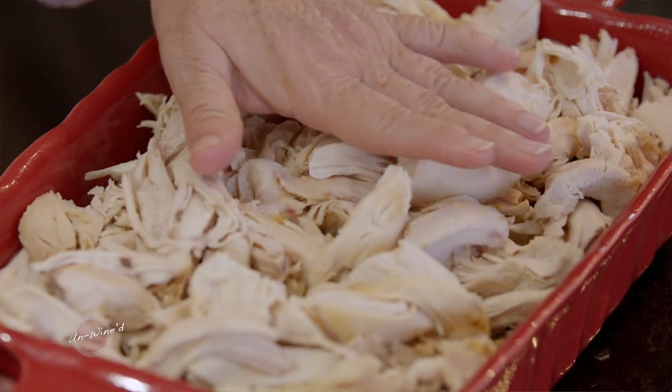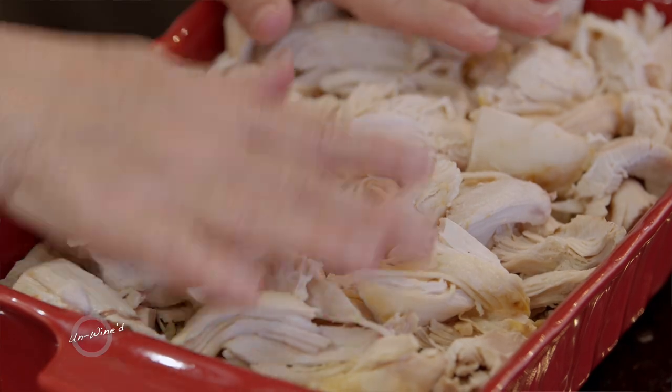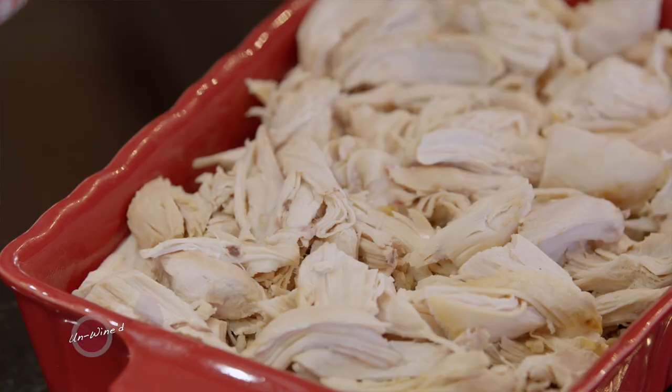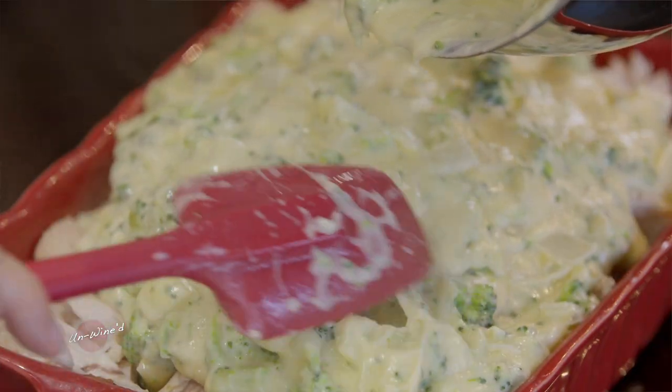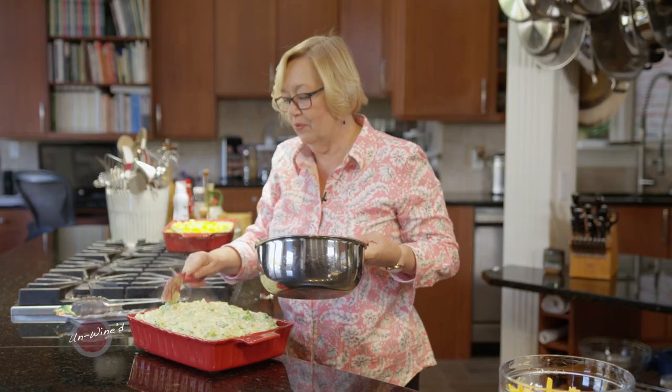Now in my baking pan, I have three cups of cooked rice — that's about a cup and a half of rice then cooked — and I have the breast of two chicken breast halves. One whole chicken breast is the whole chest of the chicken; a breast half is just one lobe. So I have two full lobes of chicken that I shredded. I tried this with legs and thighs, tried it with white and dark meat mixed, and for this particular wine and recipe, the best was just the chicken breast. This is so creamy and delicious — it's sort of like making a broccoli soup and just pouring it over top of the casserole. Then let's get that remainder of our cheese right on top.